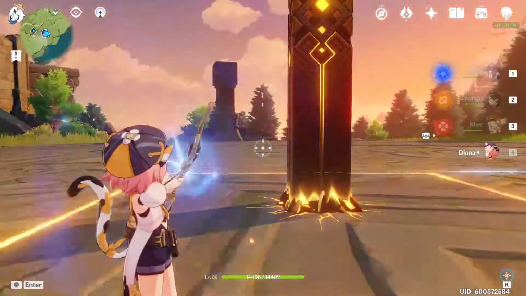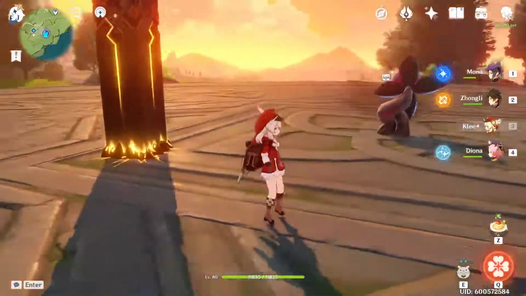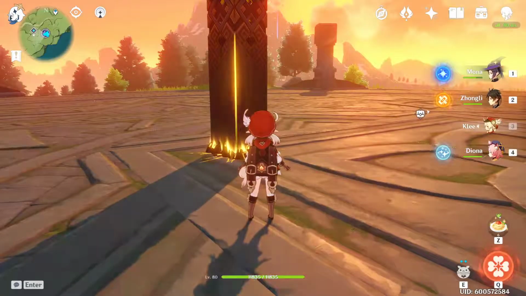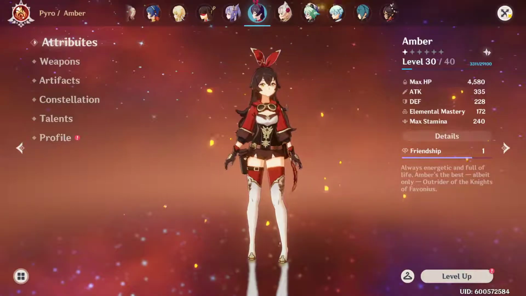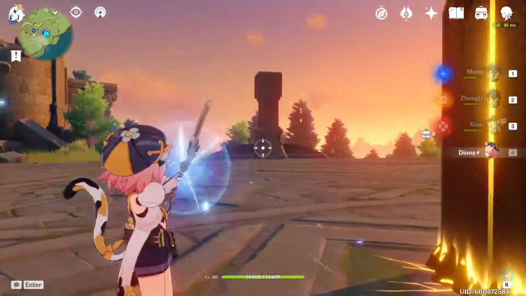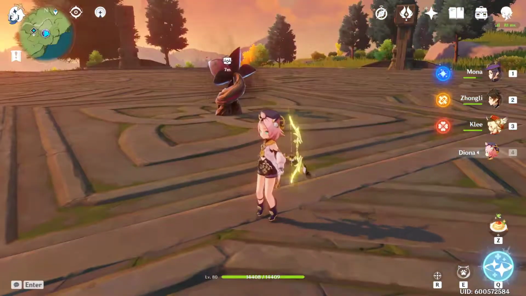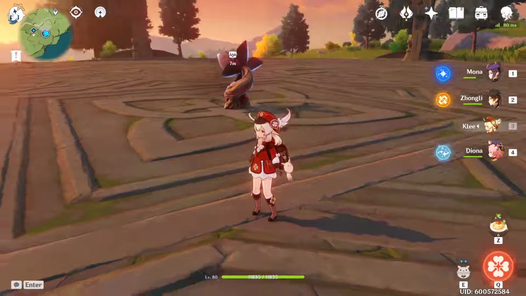I did a charge attack with Diona after the pillar. Ideally, pyro characters seem to work the best against him. So the usual go-to that most people run with is Amber. Amber and her charge attack are really useful. It just takes 2. Because with Diona, when I did the first charged attack, that was about a third of the damage. So she doesn't do full damage to it. Pyro seems to deal the most damage to it.